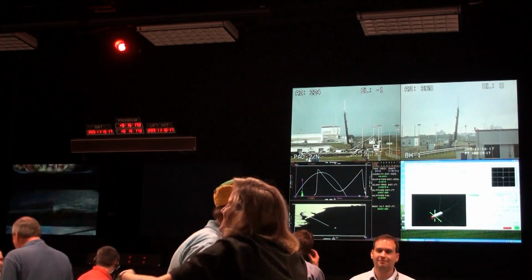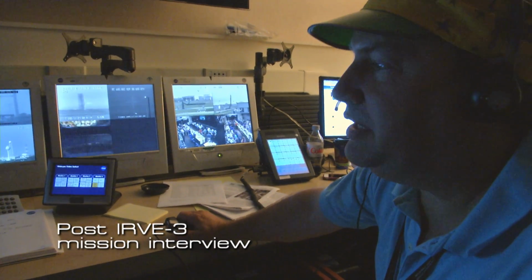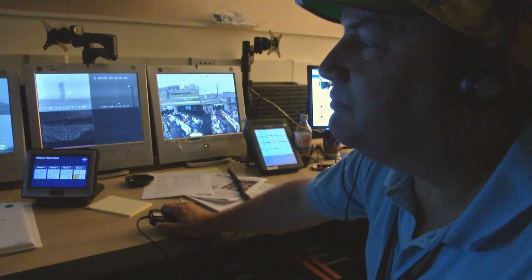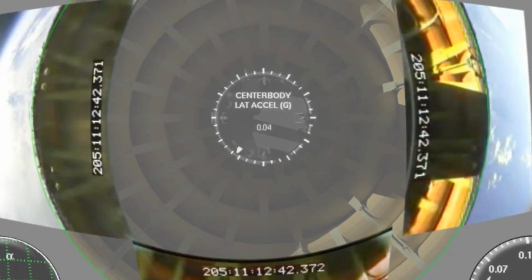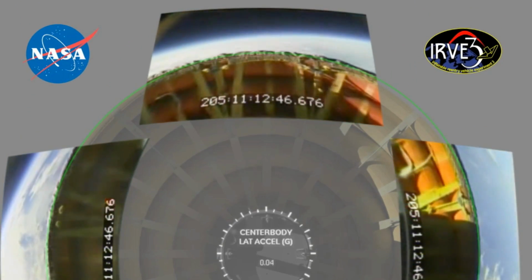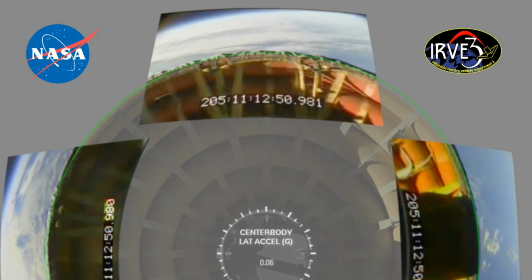All the systems worked. We inflated to the right level, CG offset shifted to where we needed. We had all the cameras with beautiful video of the Earth, and we could clearly see the edge of the perimeter of the back shell, which is what we wanted to be able to see with the cameras. All the instruments seemed to work great. We saw a good heat pulse, went right through it like it was not even there. So everything looked good. So what is the next step?